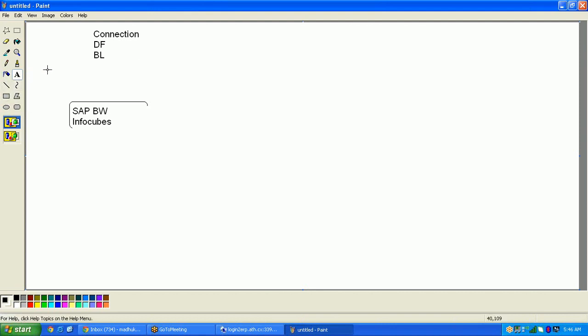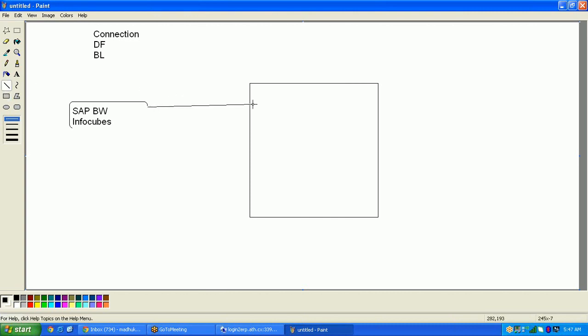Once you create the connection to the InfoCubes, then you need to define the data foundation layer. But when you define the data foundation layer by connecting to the BW InfoCubes, here we are not going to create any joins between the tables.